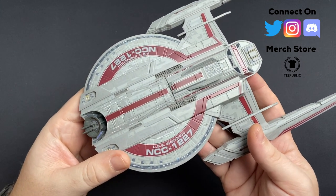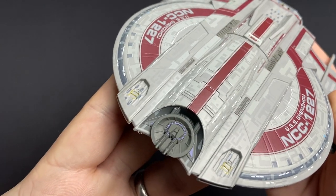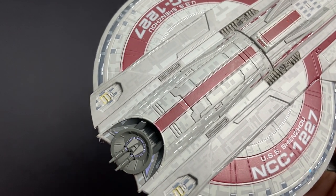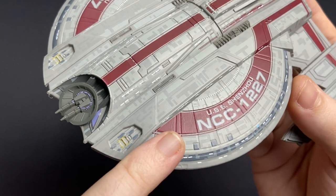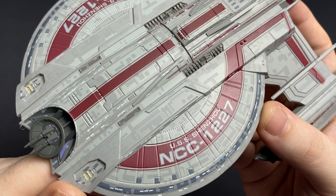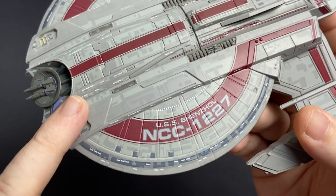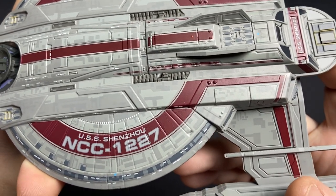Let's get a close pass on this. The detail is actually very, very nice. You have a lot of detail on the deflector right here. We saw these hatches being used early on in season one. Nice sculpting. There's a patterning just underneath that red band there — it's actually quite nice. Very clear registry. Windows don't look molded on the outer ring — they are molded on the inner ring. The alignment is pretty good.